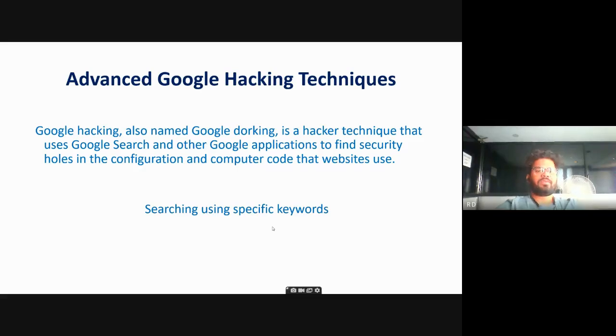Now, Google hacking is basically a method where we use specific keywords in order to get a specific result. This is a very important method in ethical hacking, because we get to find a lot of information and vulnerabilities about a target. A target could be a company, a website, or an application. So when we have a target, we go for Google hacking as one of the methods. Let's take a look at which keywords and how it works.